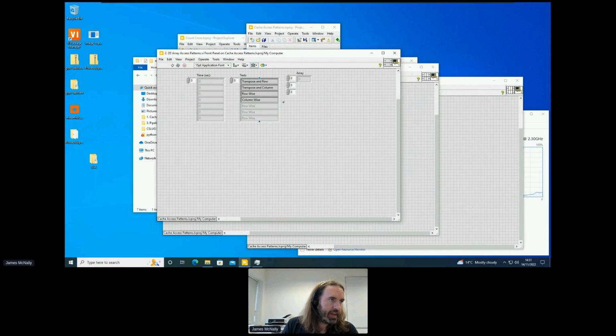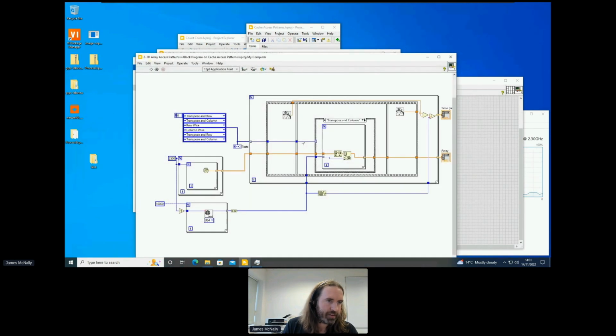So this is a test of the 2D access patterns. Very similar to what I've shown you before. In this case, we have 4 different mechanisms. We're going to build a reasonably large 2D array, what's that, 2,500 elements square. And we're going to pull out either entire rows or entire columns based on a random index so that we're moving through the full size of the array.